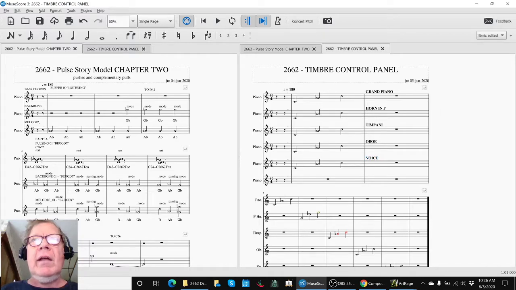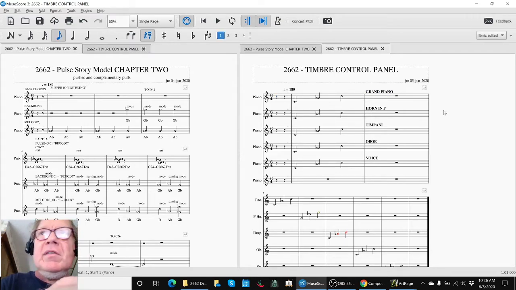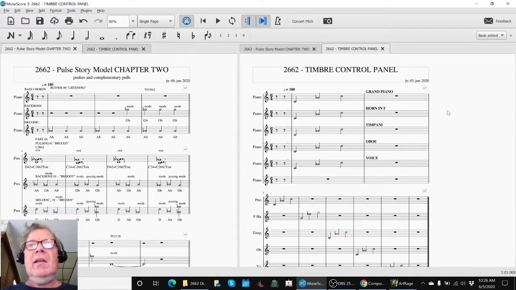So grand piano, every time we want something to turn back into a grand piano, we'll copy and paste this switch. Every time we want something to turn into the horn in F, the French horn, it'll flip, paste this in there. And then if we want to change it back to grand piano on that line, and you can see where they actually change the part names down here with these switches. So we will end by playing these, so we have something musical, and then that'll wrap up today's session.